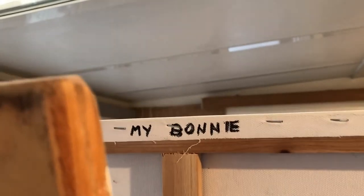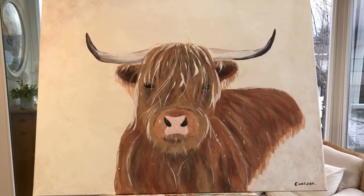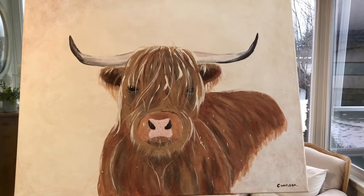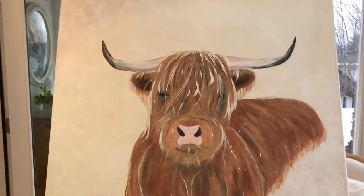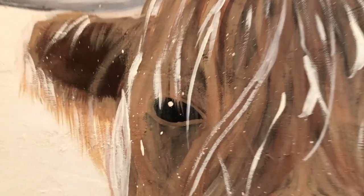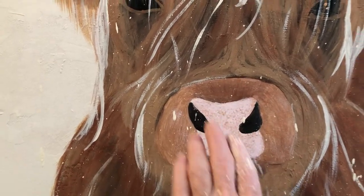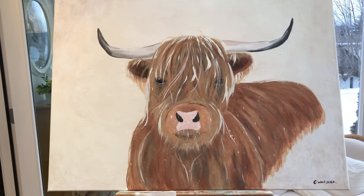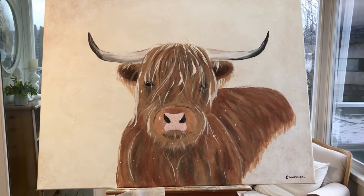I'll put her name on the back — they all get a name. That's a 2020. And I think I am kind of done with painting — it's just too hard and too stressful. But this was a special one that was in my mind for a long time, and I didn't think she'd look like this at all. I thought she'd be long, black and white, skinny something. But this is who came out to visit us — little Bonnie. Look at her little twinkling eyes. She almost looks alive in there. She can barely see out of that one. If you've ever had fun with a cow, let a little baby calf suck on your fingers — that's always fun. So yeah, she's going on the wall and I'm pleased.